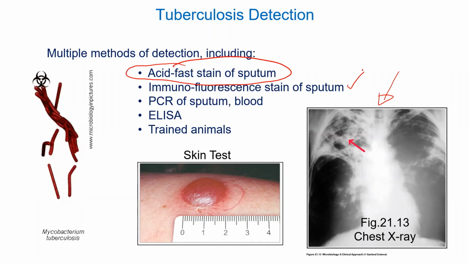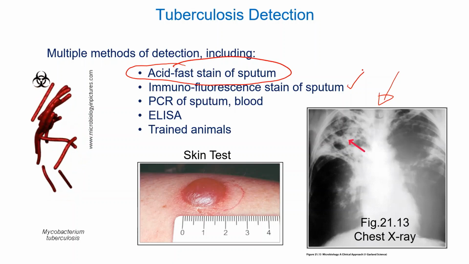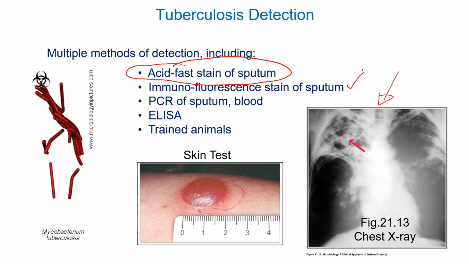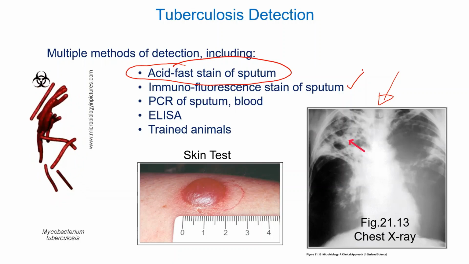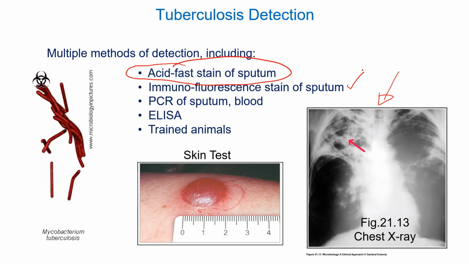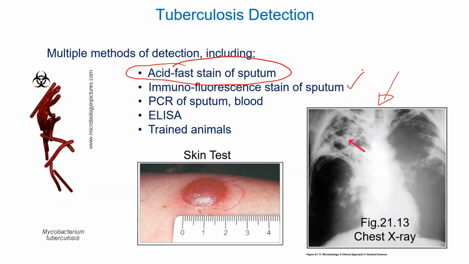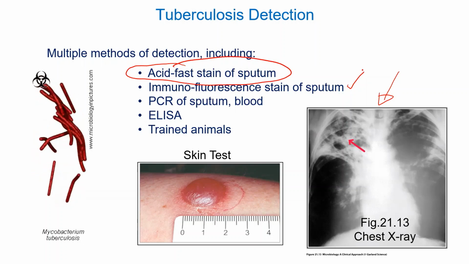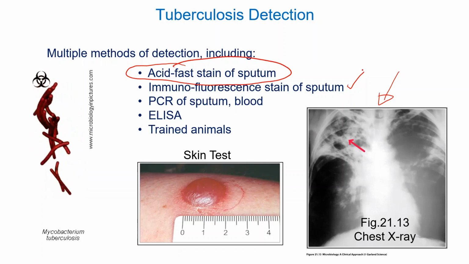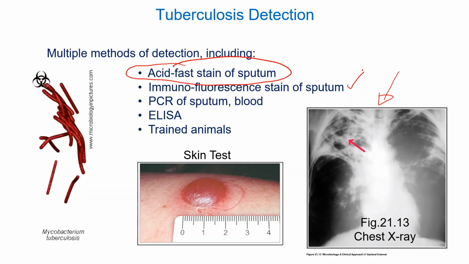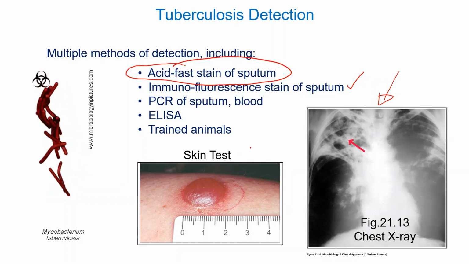There is a newer test, and I can't remember what it's called, and it's been out for at least 5 years. And oh boy, I just can't remember what it is. It's a blood test, and it's looking for a certain immune molecule that gets triggered when somebody has tuberculosis. And apparently it's highly accurate and highly sensitive. I just didn't have time to read up on it and feel confident enough to talk about it for this class. But like I said, there's a number of techniques that are used. The ELISA test, the one that I was reading about, apparently isn't very reliable. So let's talk about the skin test here in a moment.